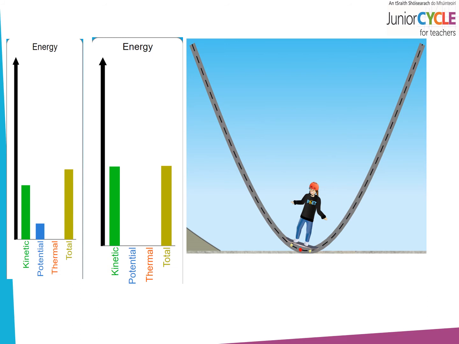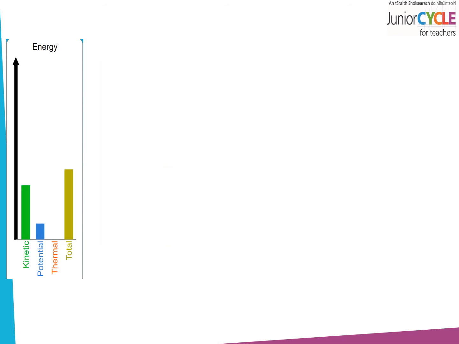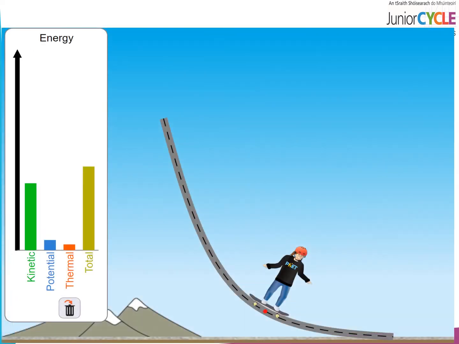So, what valuable learning is there for this for students? In the non-friction world, on the slide here, students can see that there is no energy transfer to the thermal bar, only between the potential and kinetic bars. This allows students to make inferences about the data from the bar chart and to try make sense of it by connecting this data to the frictionless world. Similarly, students can see that in the friction world that it shows energy moving between all three bars, the potential, kinetic and thermal, and that the skater moves differently. The opportunity here for making inferences and predicting the skater's movement, as well as gathering energy profiling data, provides richer and deeper learning experiences for the more able students.